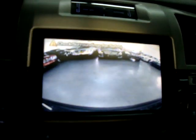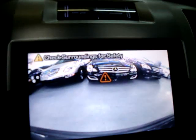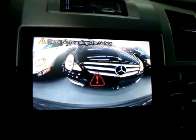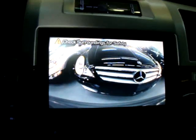When we put the vehicle in reverse, you'll get the backup camera, and I'll show you how it works. I'm going to go ahead and back up toward those vehicles back there. There's our first set of warnings — on the rear post there's a little yellow light, that's our first warning. When we get a little closer, we're going to get a second yellow light — that's our second warning. And when we get really close, we're going to get the last warning. Here we've got the third warning with the red light. You can still go a little further just to show you how accurate these sensors are — and that's your final warning where you're about to hit it.